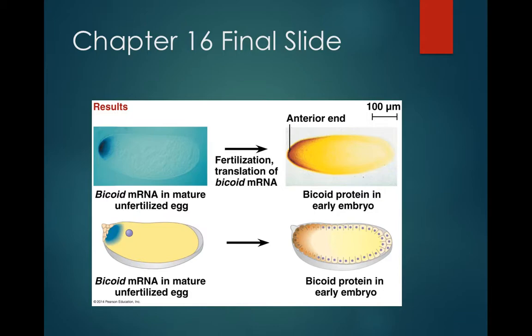end of the fly. They tested and proved that if you were to inject bicoid into any part of the egg, anterior features, like a head, would grow from that part of the egg, or anywhere you injected it.